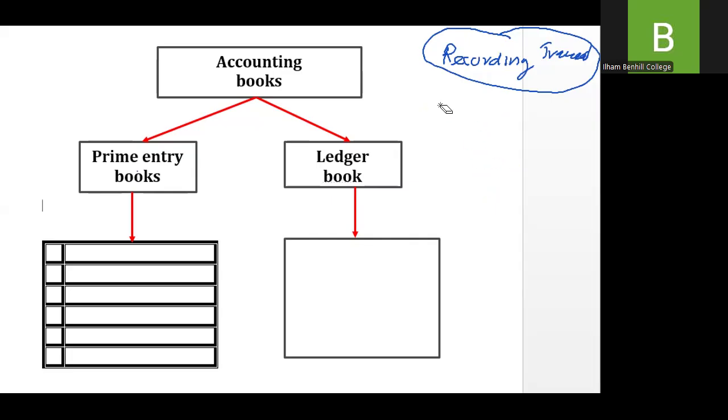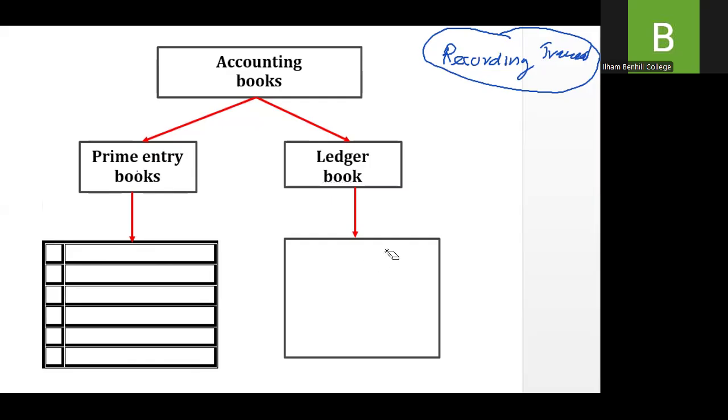We have studied the cash book as a prime entry book, the petty cash book, and the bank account. Now, assuming that you know a little about prime entry books, at least the names, these three prime entry books are also considered as accounts.